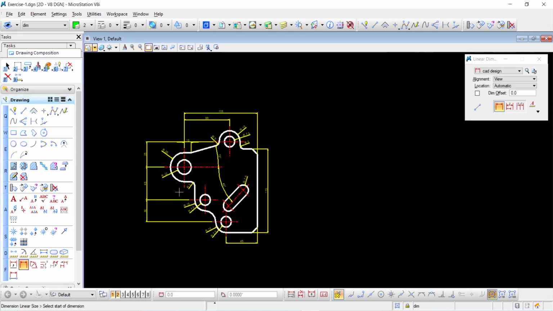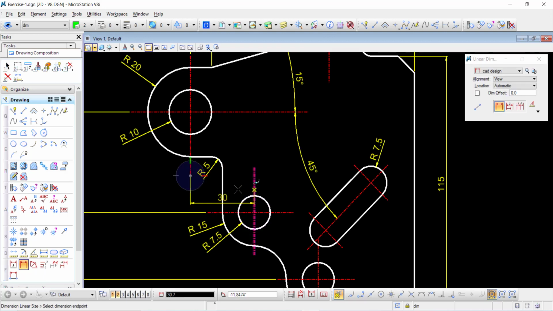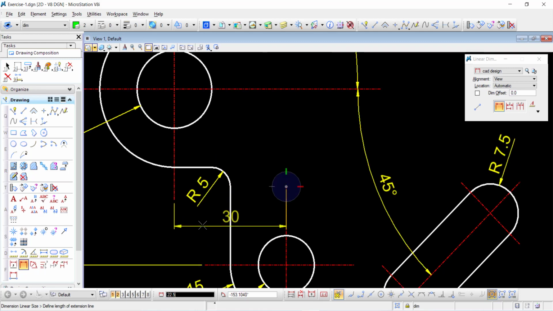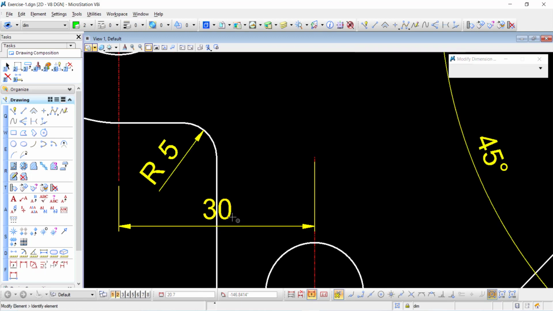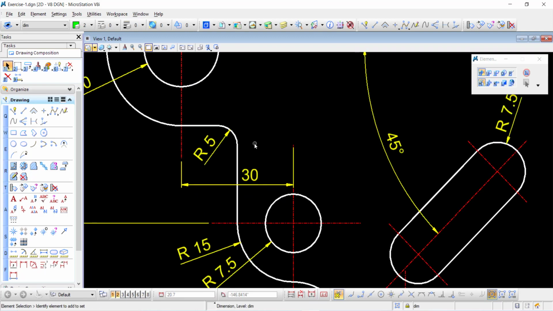Now from that point this dimension is 30 millimeter. Modify dimension to move the text.